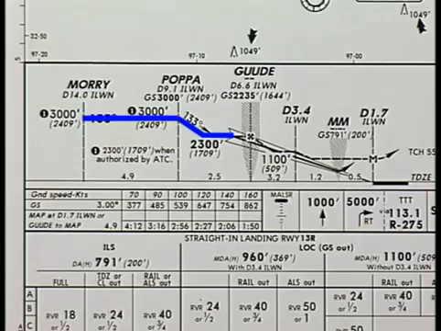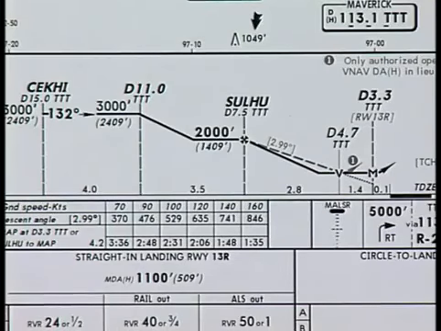Before glide slope interception, this line represents the flight path for both the precision ILS and non-precision localizer approach. Beyond the glide slope interception point, the solid line represents the ILS approach. The localizer approach path is depicted by a dashed line. On a non-precision approach, such as this VOR approach at Dallas-Fort Worth, the flight path is represented by a heavy solid line from the beginning of the approach to the missed approach point.